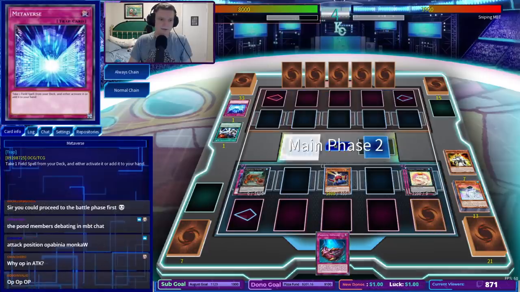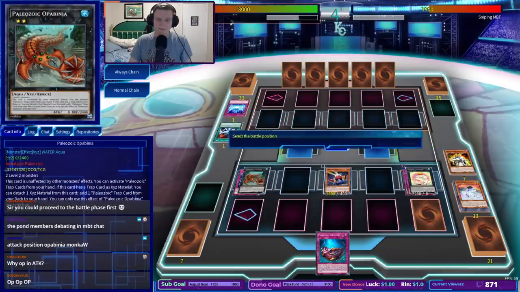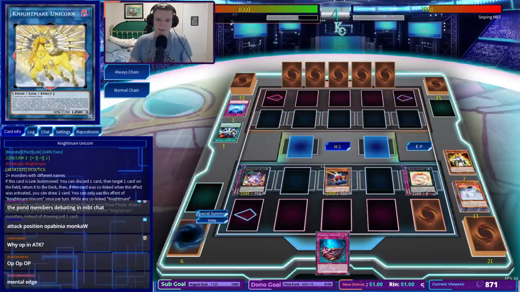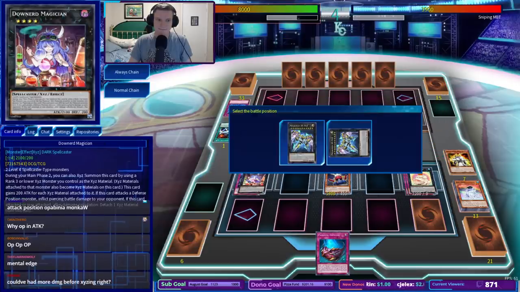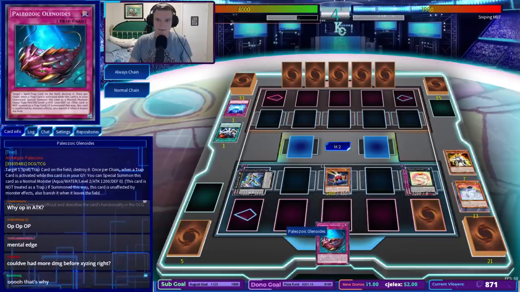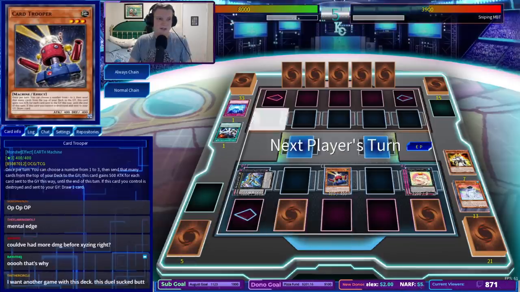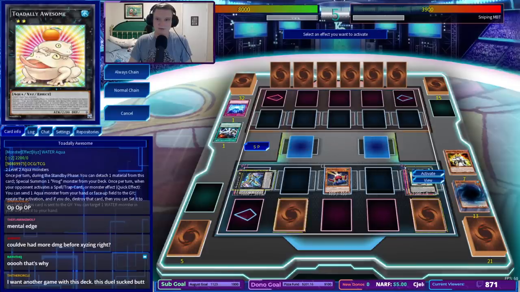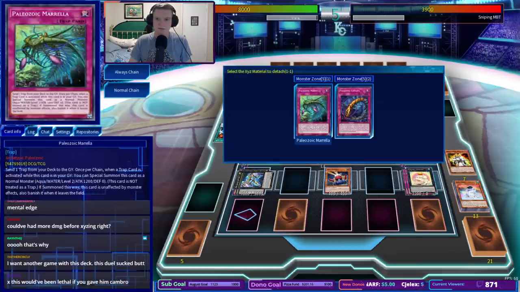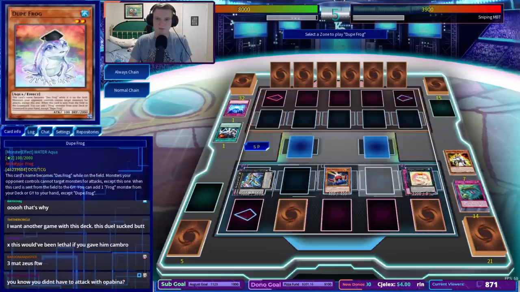And then we're going to go to main phase 2. We'll go Downward Magician and Zeus. Then we're going to set 1 and pass it back to our opponent. Standby phase, we'll activate the effect of Totally Awesome. Go ahead and grab ourselves the remaining Dupe Frog.